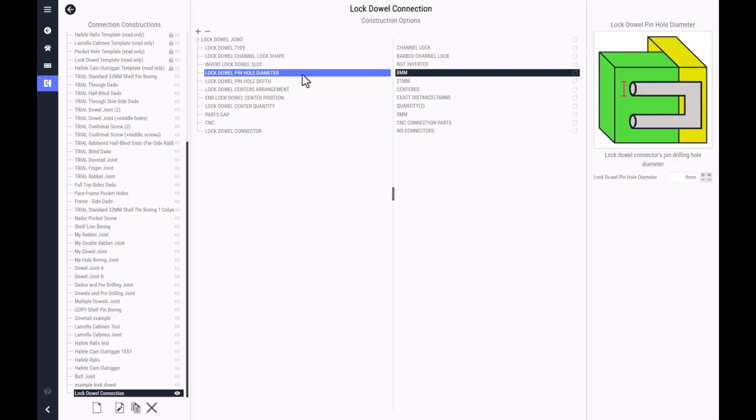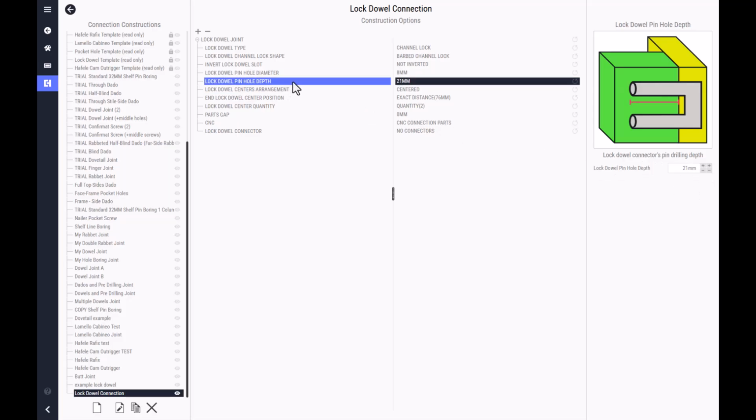The lock dowel pinhole diameter controls the diameter of the hole bored into the edge of the mating part for the lock dowel pin. The default is set to 0.315 inches or 8 millimeters. This would use an 8 millimeter drill bit. The lock dowel pinhole depth controls how far the hole is bored into the edge of the part.